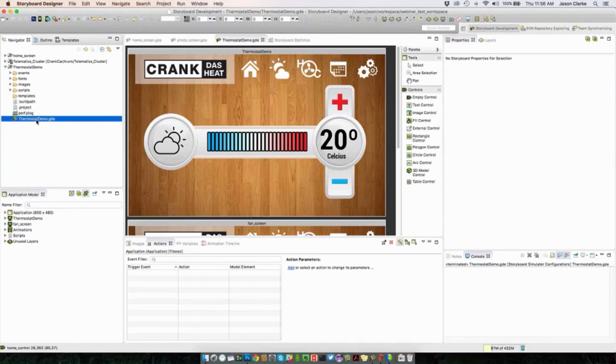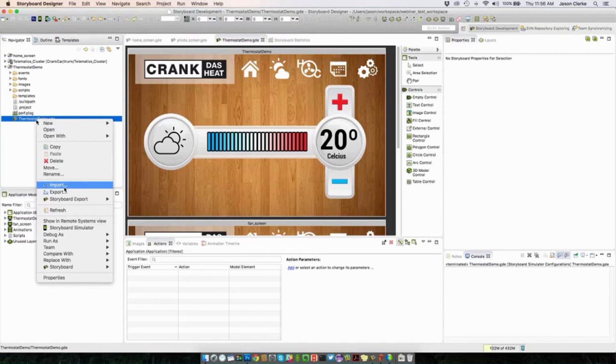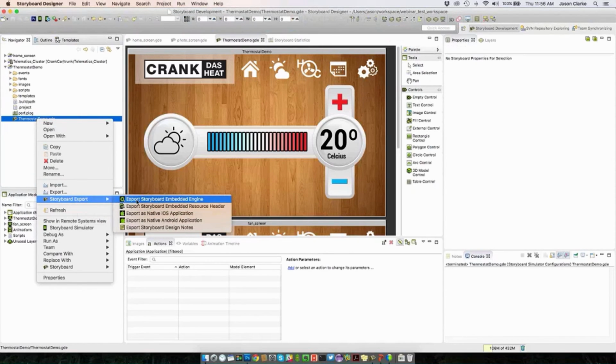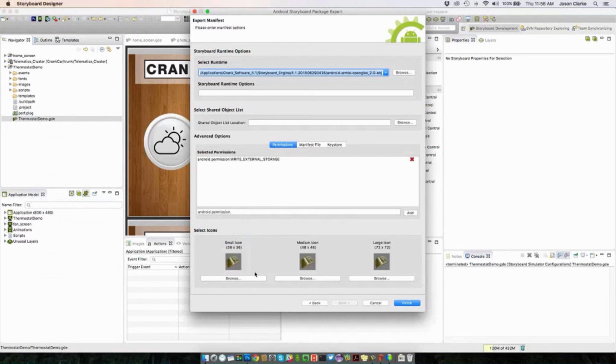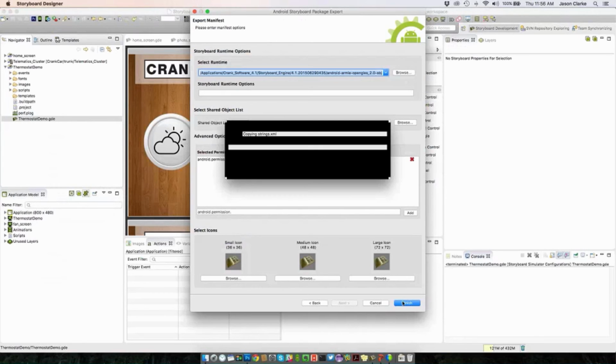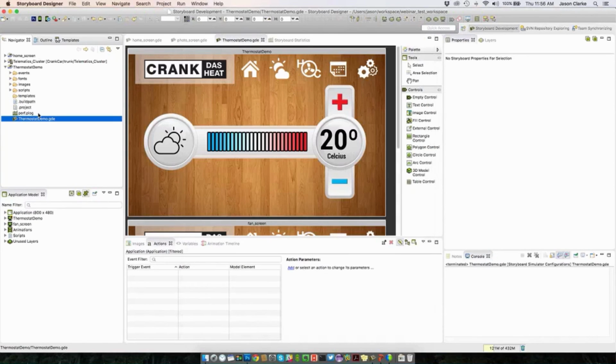So if I took this demo here and wanted to put it on my phone, I could simply say I'd like to export, and if I was going to an embedded target, I'd use this one. But we also have export to iOS and export to Android. I don't have an iOS development environment set up, but because Android's a lot easier that way, I can just say export to Android. I'm going to make a thermostat demo APK, and I make it landscape. I'd like it to stretch but maintain the aspect ratio, and if I have my own icons or need special permissions, I can put those in. But if I just click Finish now, it will build me an APK sitting here that is ready to be installed on my phone, so I can test that same UI that I built and simulated on my system, running on my phone and verified.